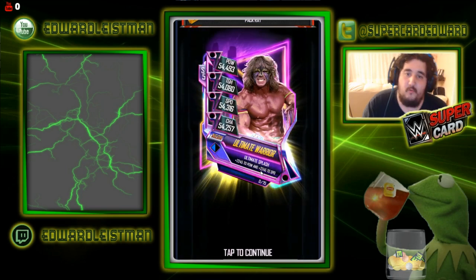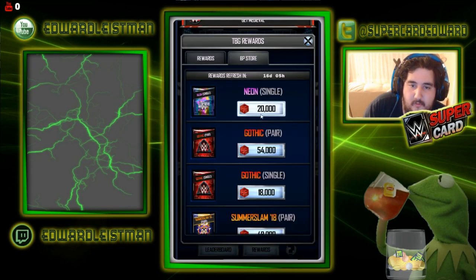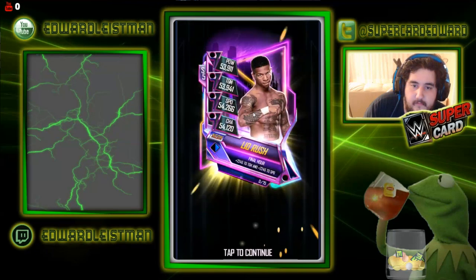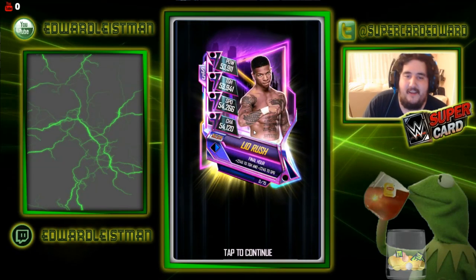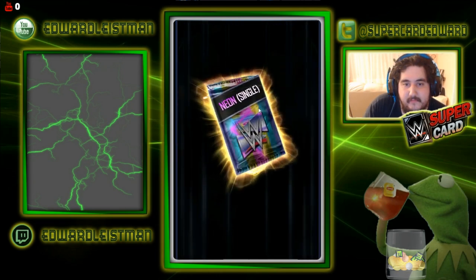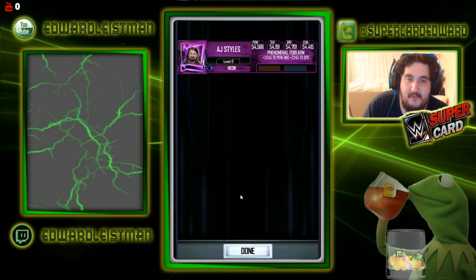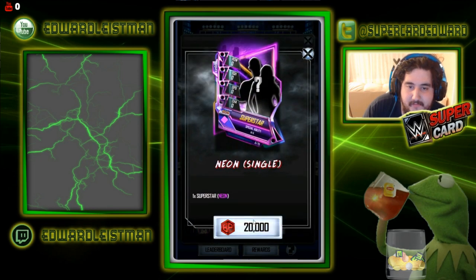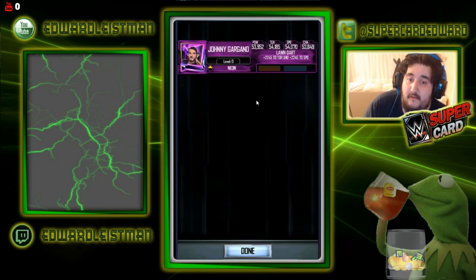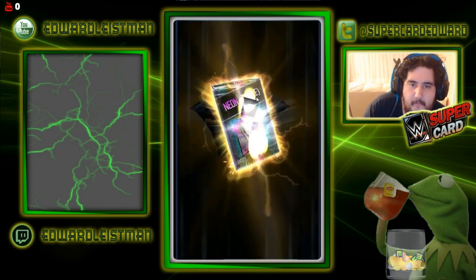And we get the Ultimate Warrior to start off. Not a bad card. Pretty wicked. Alright, so we get the Ultimate Warrior. We get Leo Rush. Okay, I don't think he's the strongest card, but okay, not bad. AJ Styles. I think he's probably one of the top Neon cards, so pretty good start so far. Johnny Gargano. Pretty wicked. Love you, Johnny Gargano. Everyone loves Johnny Gargano. Alright, I think I can open up 2 more of these packs.